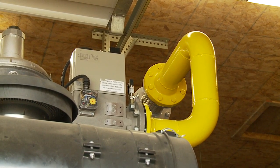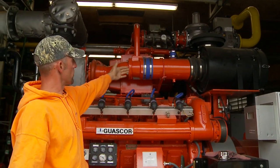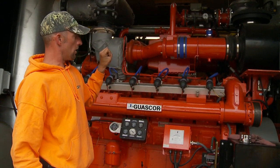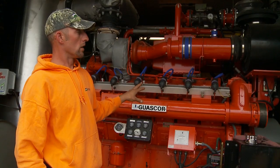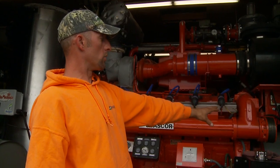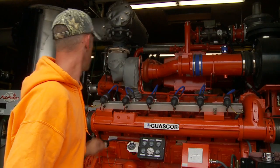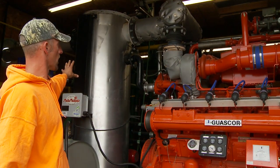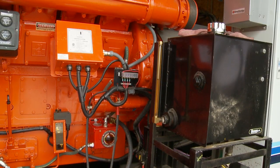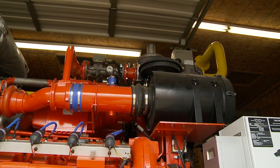The gas comes in from the digester after we've cooled it, then through the turbos and the aftercooler — we cool it again because the turbos make heat. It comes through the intakes, fires the engine, and once the breaker locks in, it runs the generator, starts producing power to the grid, and then we get rid of the heat through the heat recovery, which goes to the water tank to heat our digester zones. We do an oil change every 300 to 600 hours depending on how the oil samples look, and we adjust the intake and exhaust valves on the engine every thousand hours. On a daily basis, we'll check all the gauges and make sure the water temperature and oil pressure are within specs.